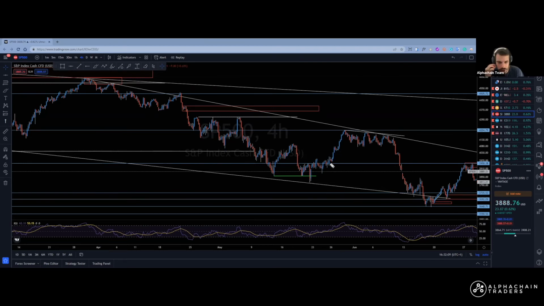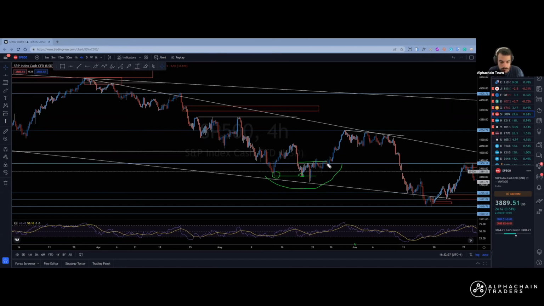Because even as a continuation, as I mentioned before, even the way this move on the S&P occurred, right? This was from the 23rd until maybe the 1st, 2nd of June. So even that could be a full week of a move to the upside, right? And it's a little bit similar to what I just mentioned before that happened on the dollar index. We have that fast spike down, and then you have the turn, right?